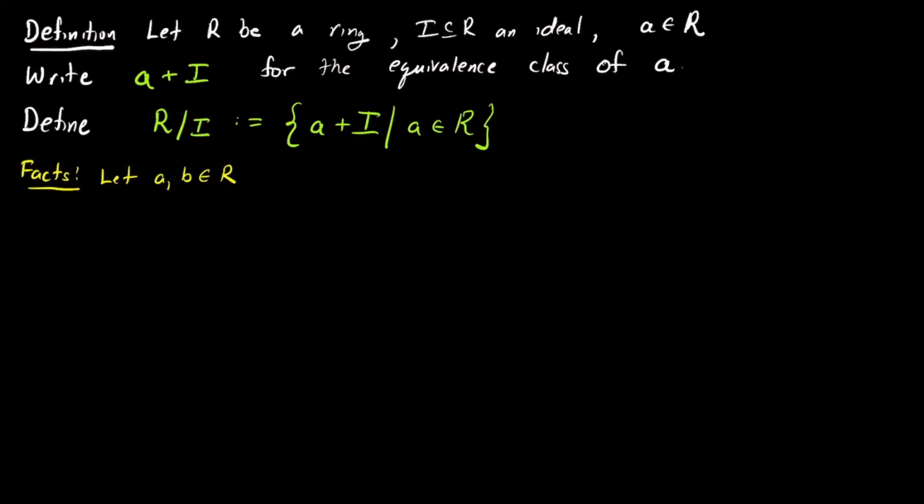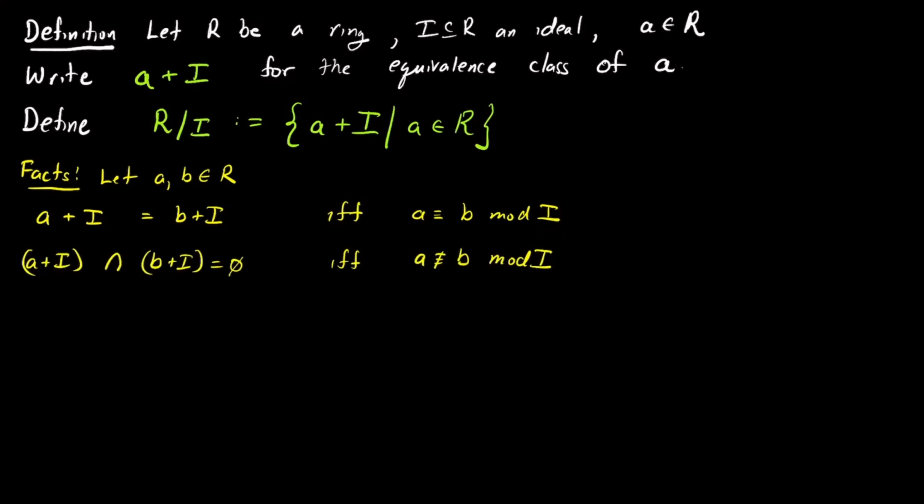And what can I say about our equivalence classes? Well, going back to our equivalence relations video, we established a whole bunch of properties about equivalence relations. So now we can use them, right? We don't need to reprove them. We know that the properties we established about equivalence relations are true for all equivalence relations. So let's use those properties. Well, the first thing I know is that two equivalence classes are equal if and only if their representatives are equivalent under our relation. So what does that mean? That means A plus I is equal to B plus I if and only if A is congruent to B mod I.